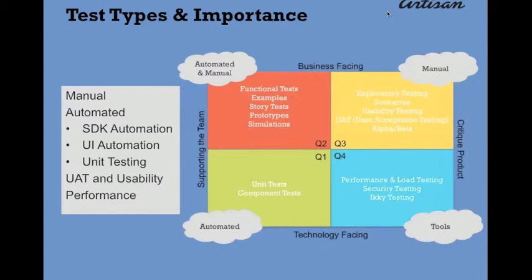And if you see the chart that's up on the screen, it breaks this down into some features that are more technology-facing, some are more business-facing, and then which pieces are more candidates to be automated, which is more manual, which can use some tools, and which aren't good candidates to use tools. So to go through this step by step, let's talk a little bit about manual testing.